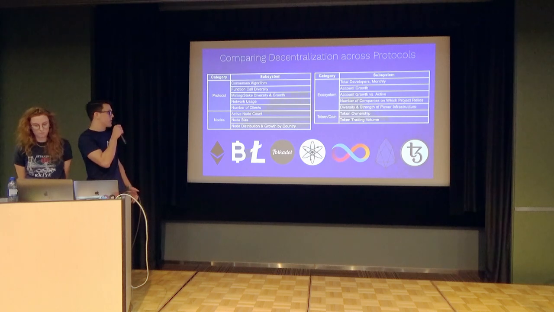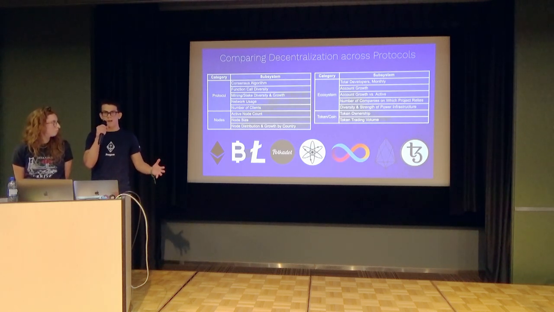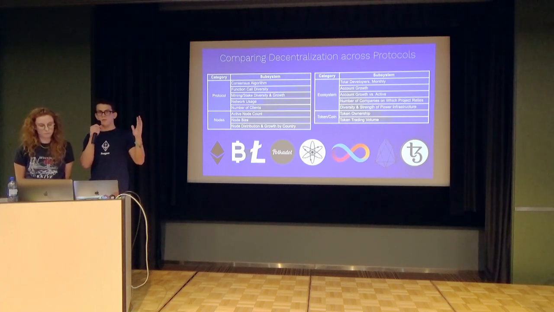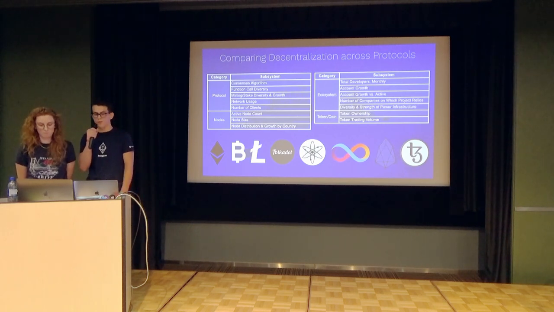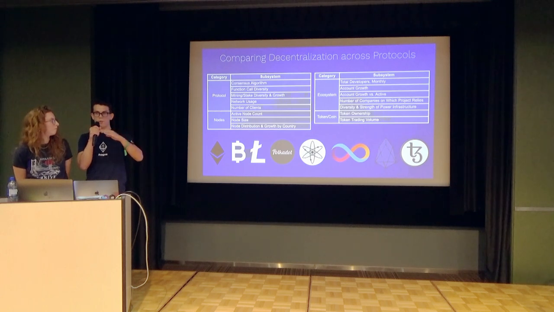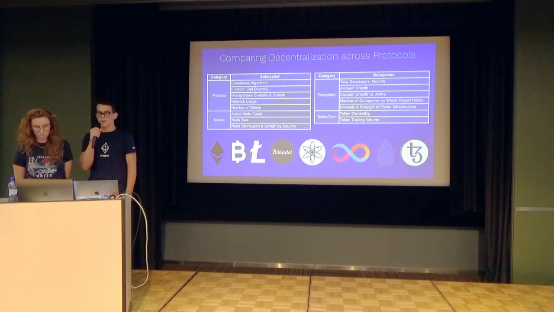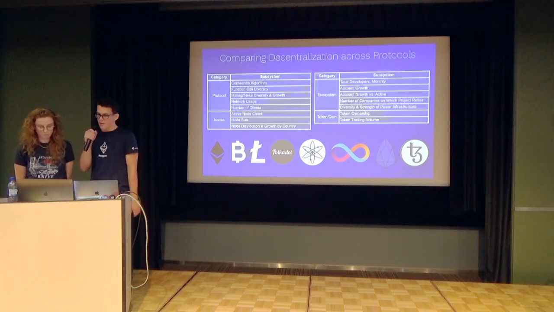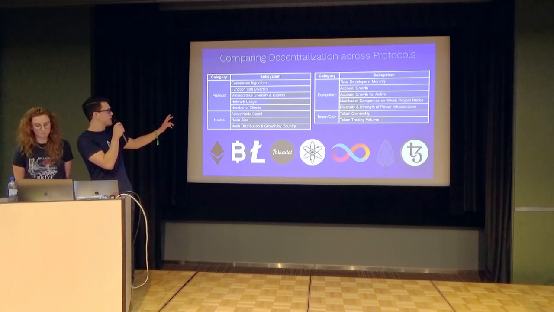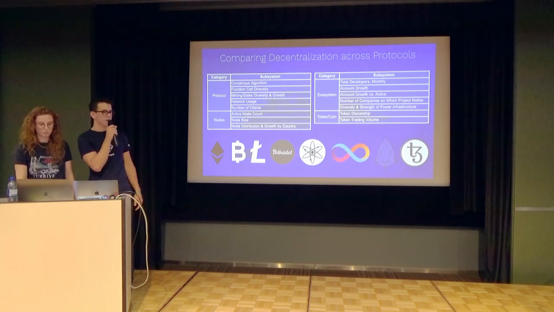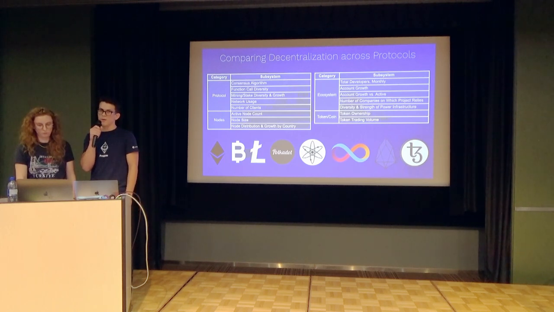So we set out to start measuring decentralization and envisioned a tracker that would compare decentralization metrics across protocols. That very quickly devolved into comparing apples and oranges. We recognize that based on different consensus algorithms, you can't compare the same metrics across protocols. So we took those original 19 subsystems and asked which ones we could possibly and confidently compare across at least a few protocols — noting that a proof-of-authority blockchain is very different from a proof-of-work or a proof-of-stake blockchain. The next step would be to take this adjusted series of subsystems and see if we can confidently compare them across chains, though the difficulty is accessing data for those chains.